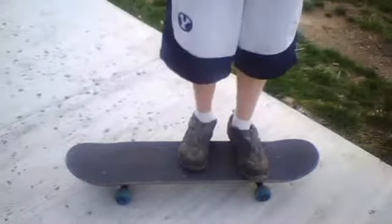Okay, so, pop it up. It'll start getting really good for you. And then after you can do an ollie, I can't land it. I've only landed it 5 times. So, you can do a kickflip like that. And you can start landing them. I land them with 1 foot for now. Well, I'll get there.